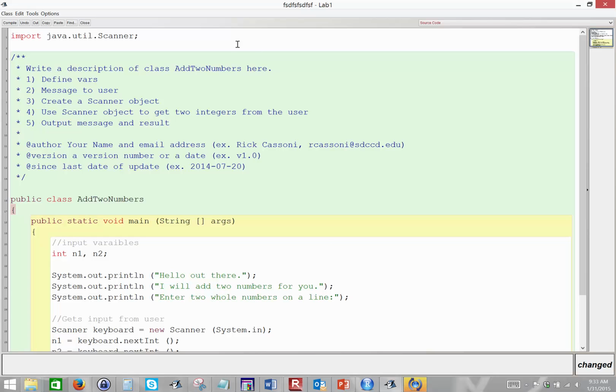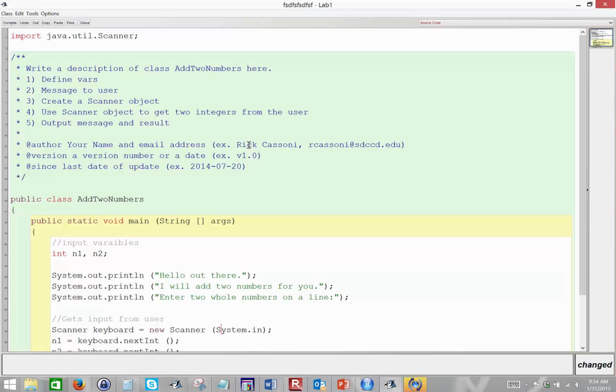So we'll learn at the end of chapter 2 that Scanner allows us to get input from our users. And we'll see that Java comes with a rich set of classes that are already made for us, that as long as you import them, you can essentially use them to create objects. So remember, in this case, Scanner would be a blueprint, and then down below here we'll be creating a keyboard object using the Scanner blueprint or cookie cutter, and we always do that using new. And we'll learn later on that these are all called constructors, and constructors will always have the same name as a class. So it'll be the constructor, and it'll say new, and then the constructor will be the same name as a class.